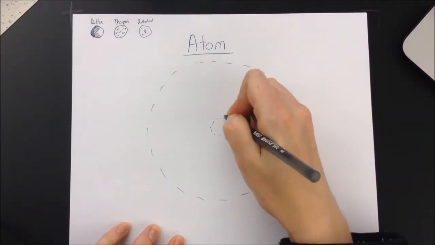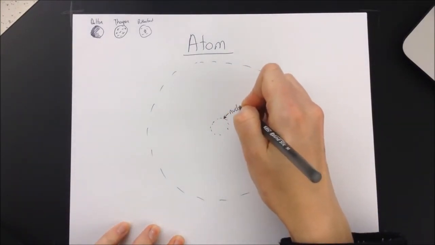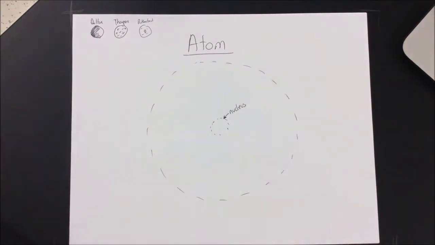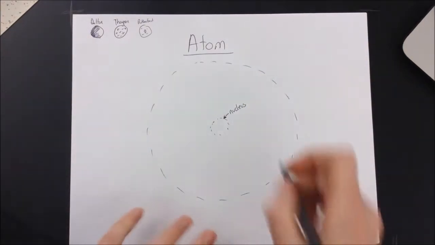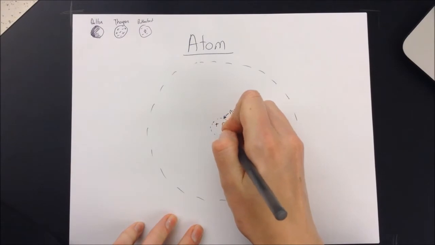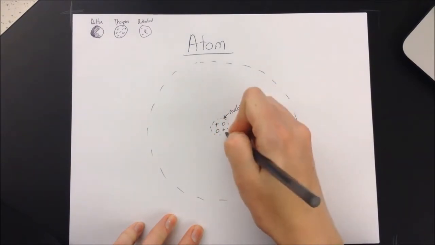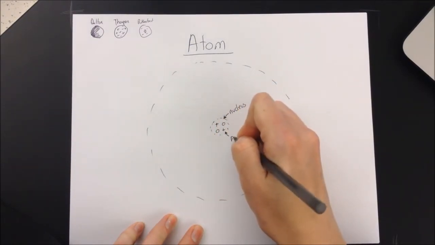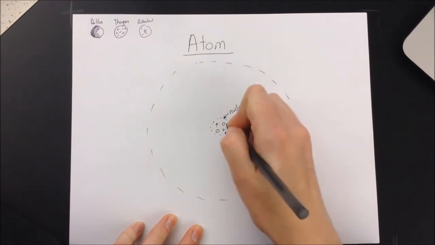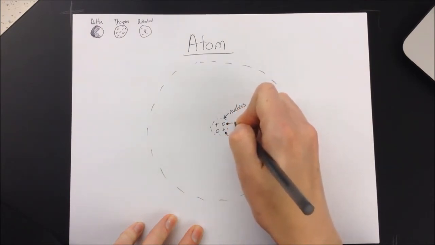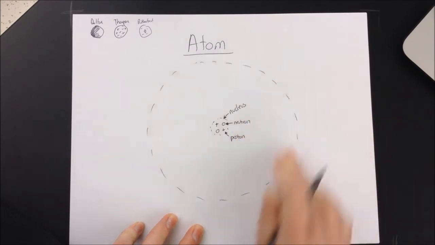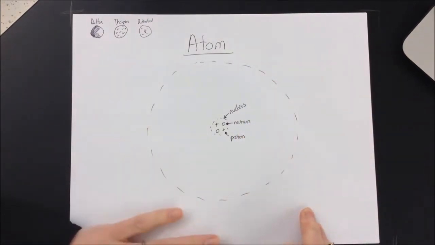And so you might remember that this thing is called the nucleus. It's the center of the atom, and it only has some things in it. In fact, what it has is pluses and zeros. The pluses are what we use for a proton, and the zeros are what we use for a neutron, which we'll write down a little bit about what those are.